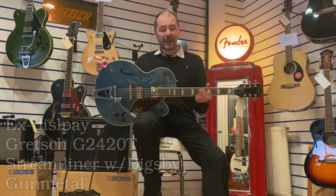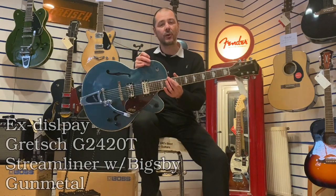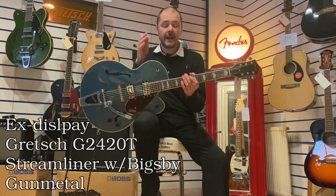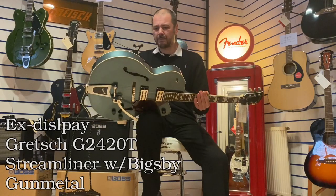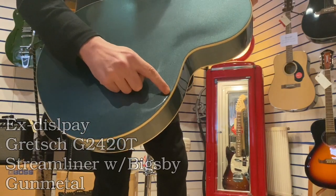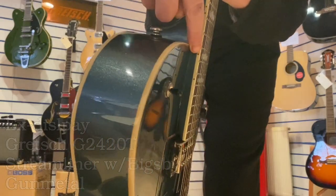I'm going to give you a quick run through and a demonstration of this excellent Gretsch. It's the G420T. It's this one. It's ex-display. It's been slightly reduced just due to a couple of defects. Slight, very faint scratch there on the back, and just on the top there where the neck meets the body.